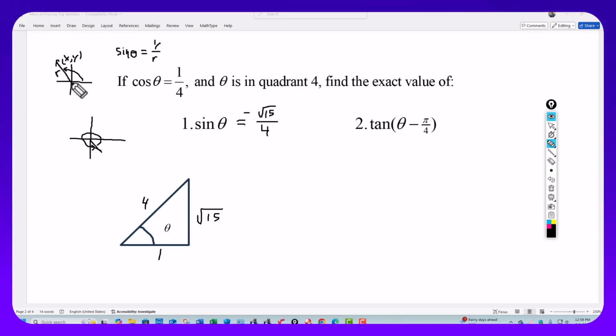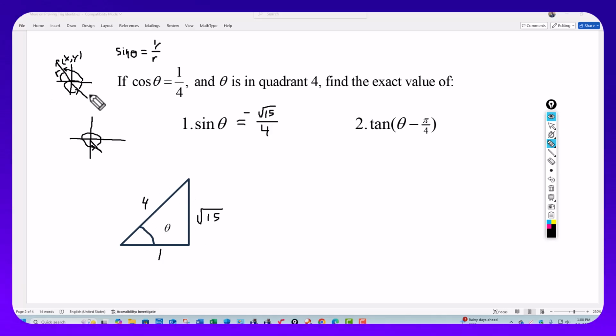R is the length from the origin to that terminal point right there. So r is always positive. You can see in the second quadrant, the y is positive. But we're talking about this angle here in the fourth quadrant. Always use the reference angle, this angle. Or in this case, if it terminates over here, this angle right there, that'll be theta. That's how I get this triangle here.